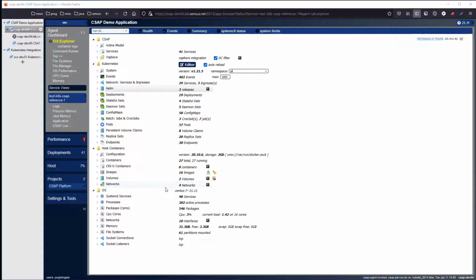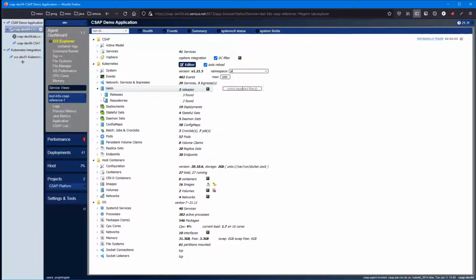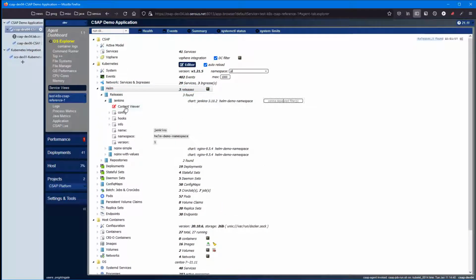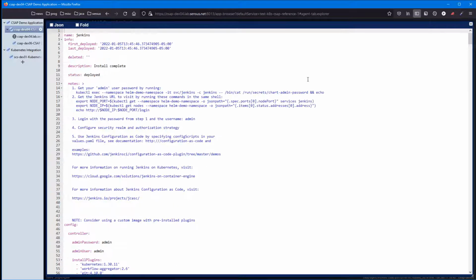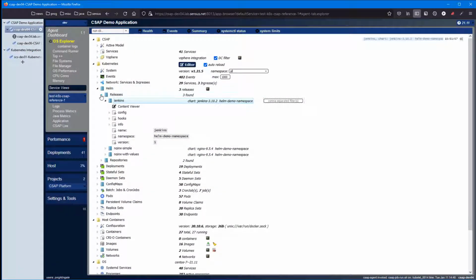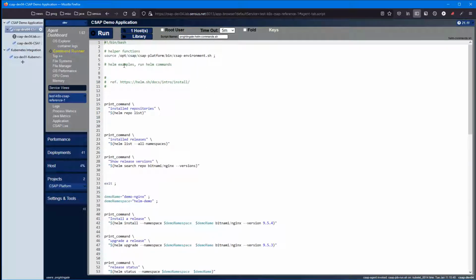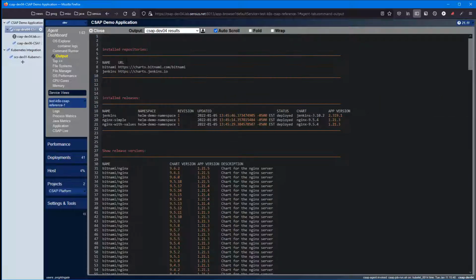Csap support for Helm includes support for both ad hoc deployments as well as CSAP service template deployments. Here you can see that we can quickly view the Helm deployments on a node and look at any of the release definitions. We can also list out the repositories and run commands. In this instance, the command is simply the listing of the repos and a few other standards.